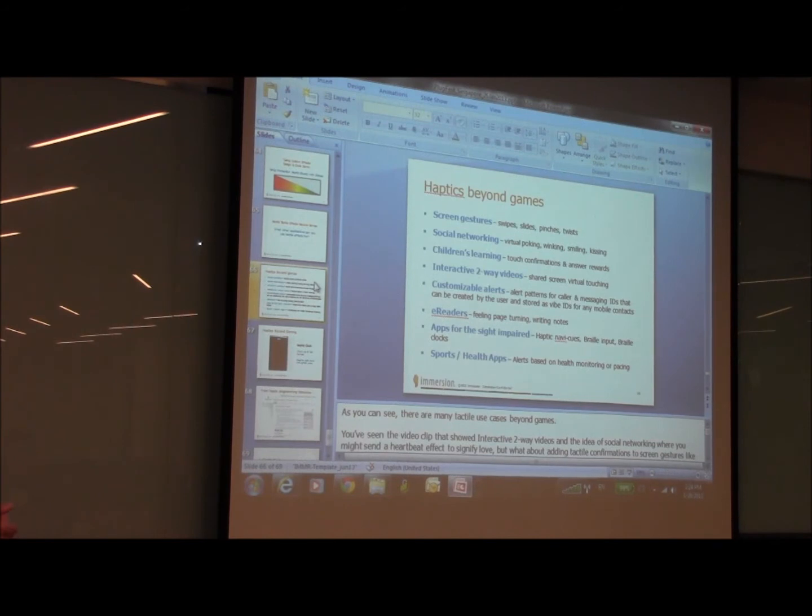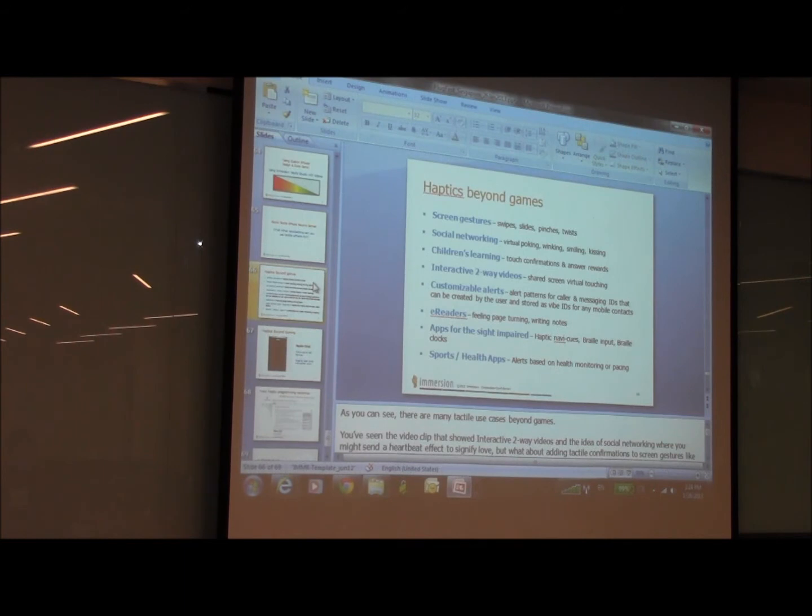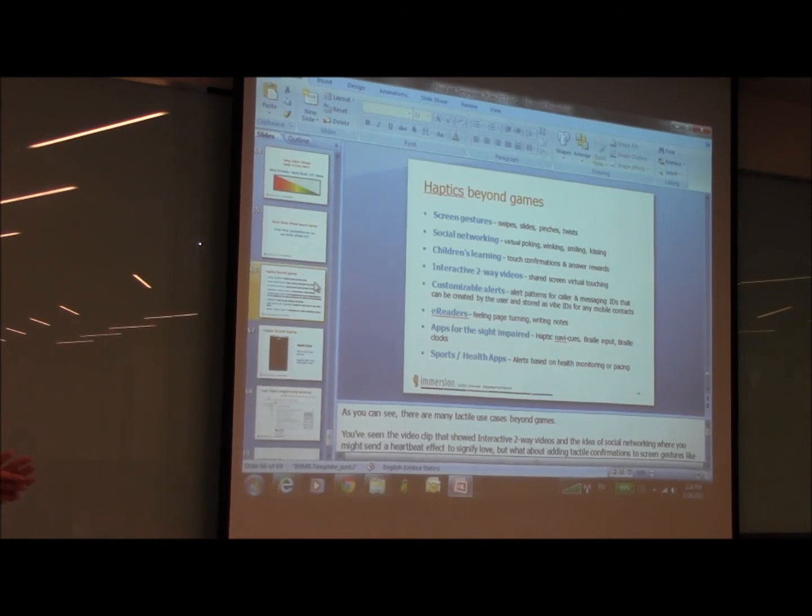In social networking, we are always talking about emoticons, and actually we are exploring hapticons, where instead of just a smiley face or a kiss, you associate haptics with the message you're sending out. I think we have some examples in our solution. So if you pay attention to our blog or our developer website, you'll be able to get a glimpse of it very soon.